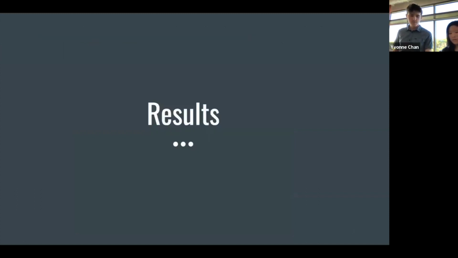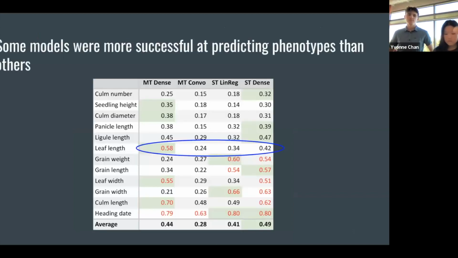So now that we have a better understanding of the process we went through, we can go through some of our results. We measure the accuracy of our models using something called a Pearson correlation coefficient, and this measures the correlation between each of our models' predicted values and the actual values associated with the actual organism's traits. A Pearson correlation coefficient is given on a scale from 0 to 1, in which values closer to 1 are more accurate and values closer to 0 are less accurate.